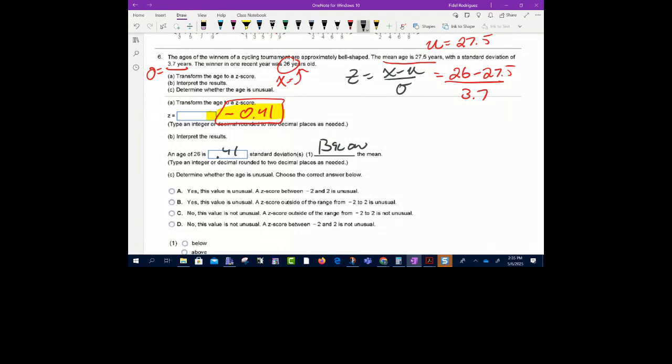So on that question, that would be positive. So you would say above, and the number would just stay the same. But if it's a negative number, I'm only looking at the absolute value of that number. So whether it's positive or negative, you're going to put the positive number in. The only thing you're going to do different is if it's positive, you're going to say it's above, and if it's negative, you're going to say it's below. Does that make sense? I'm so glad you asked that question, y'all.